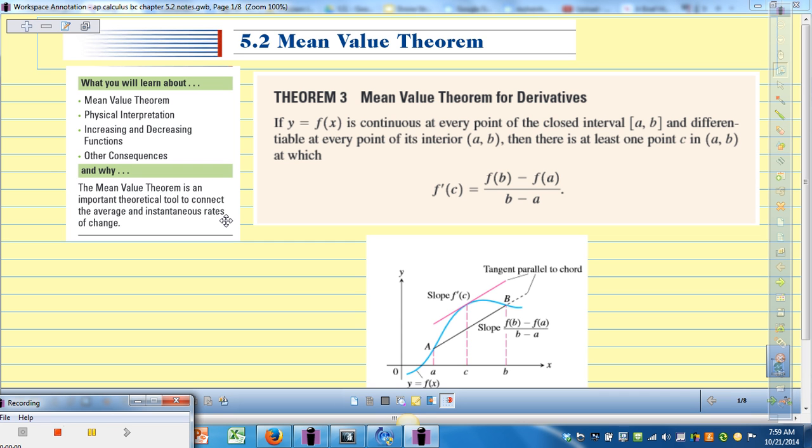Those words, you think what? Slope. It's a slope calculation, change in y over change in x. And you drew in that secant line, and that secant line had the slope that you calculated, between 5 and negative 5. And then I said, is there another point on your function where the tangent line would be parallel to that secant line? And all of you were able to find at least one point where the tangent line was parallel to the secant line, correct?